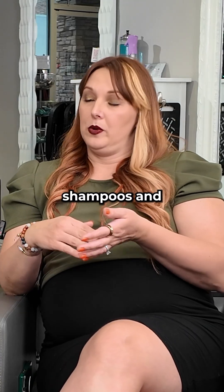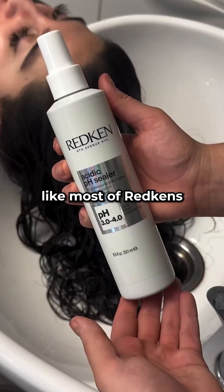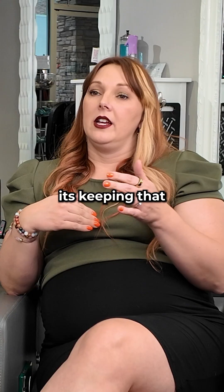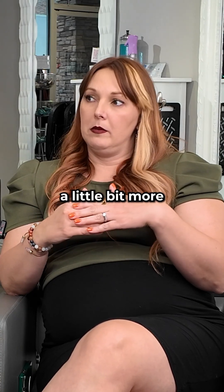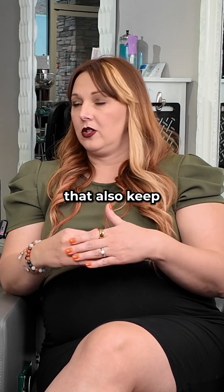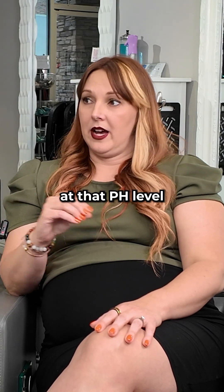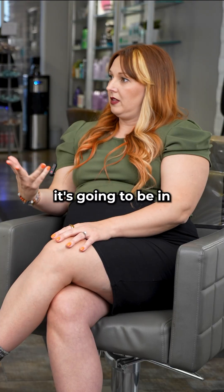But if you're using good shampoos and conditioners that are formulated for that same pH, like most of Redken's — which is why I love them — it's keeping that cuticle closed a little bit more. We also have treatments and color products that also keep the cuticle closed. So the better you keep your hair at that pH level, the stronger it's going to be and the more color will stay.